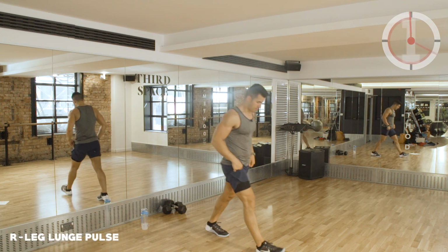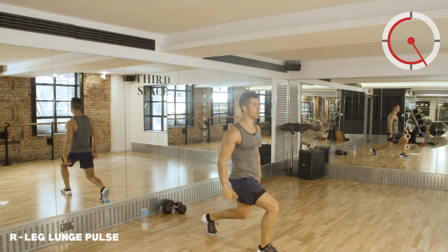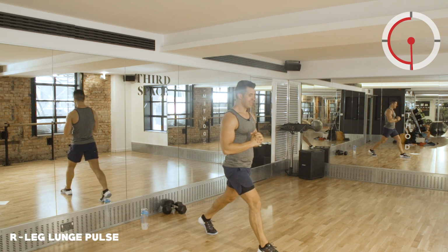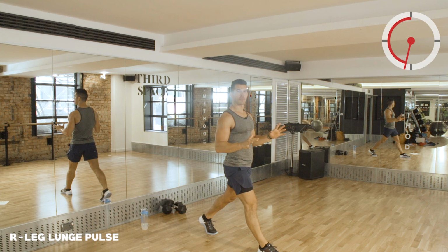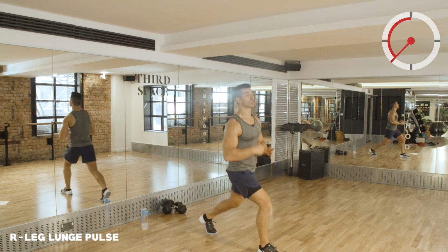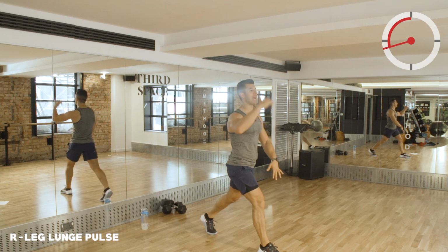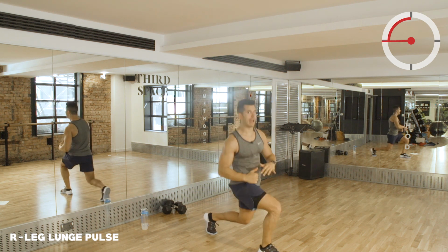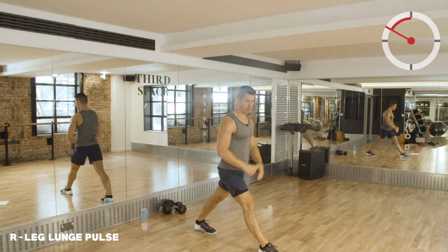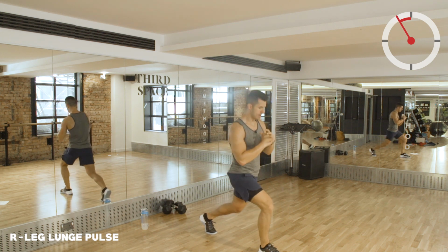Right leg, static lunge, right foot forward, left foot back. And we're just going to pulse that. So, I was just saying, if it feels comfortable, nothing's going to change. One of the main reasons we're here is we want to change ourselves for the better. You've got to be uncomfortable. You've got to work to your honest ability. Find your limit, find your barrier. Feel that pain threshold, and then knock it down and keep pushing through. Oh my God, 10 seconds. It's burning.